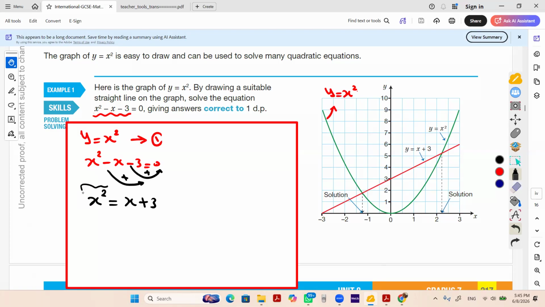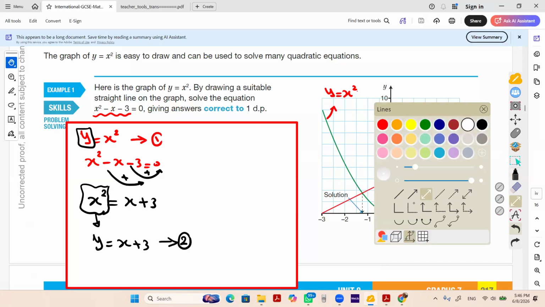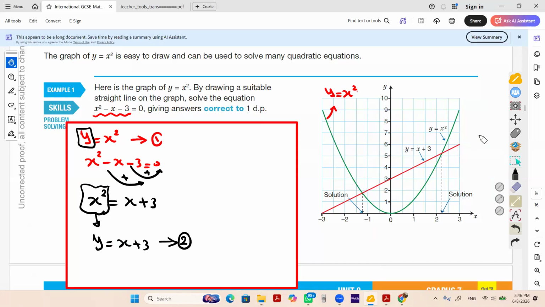This x squared is the value of what? From equation 1, it's the value of y. So you can substitute x squared by y equals x plus 3. This means that in the same graph, you have two figures. The first one represents y equals x squared, which is the parabola, and the second is represented by the straight line y equals x plus 3, which is this line. So to get the solution set, we have to get the value of x at the intersection points between the line and the parabola. This is the meaning of the solution set.